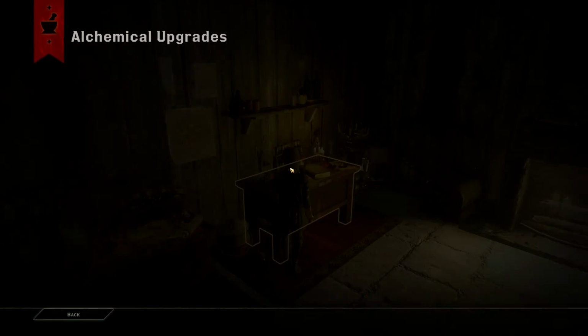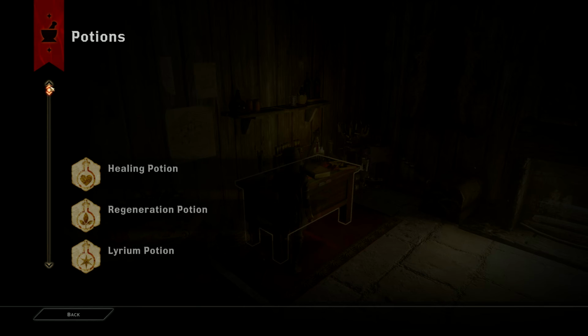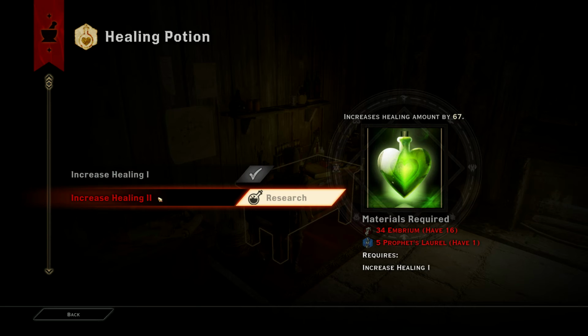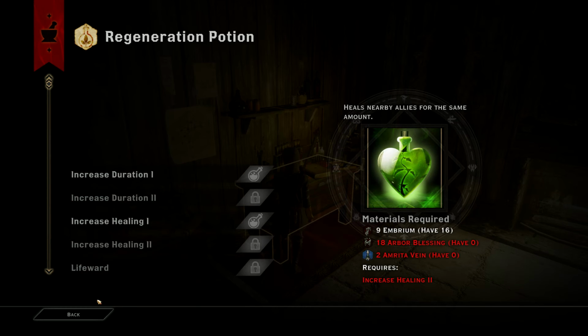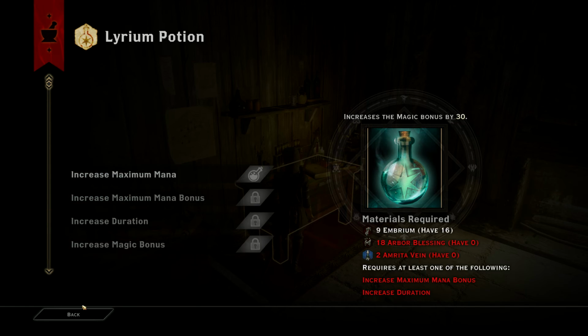So, upgrade potions. Let's see. Because we have some sort of recipe, right? Healing potion. Oh, we have the Prophet's Laurel, but we only have one. Regeneration potion. That costs us our royal elf root. Enderium potion. Yeah, why not?